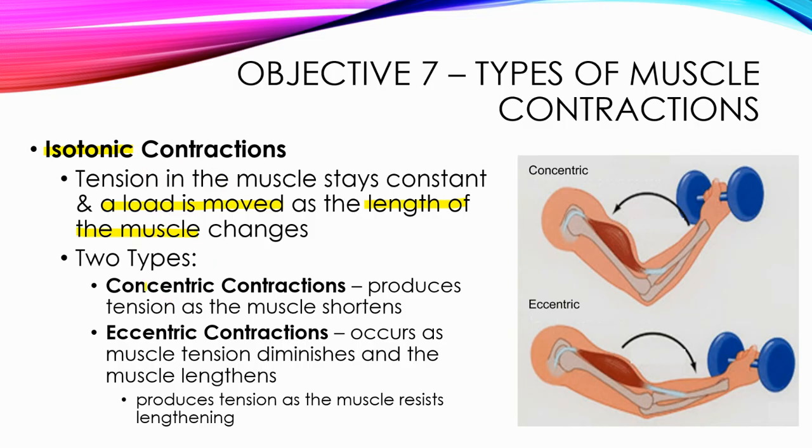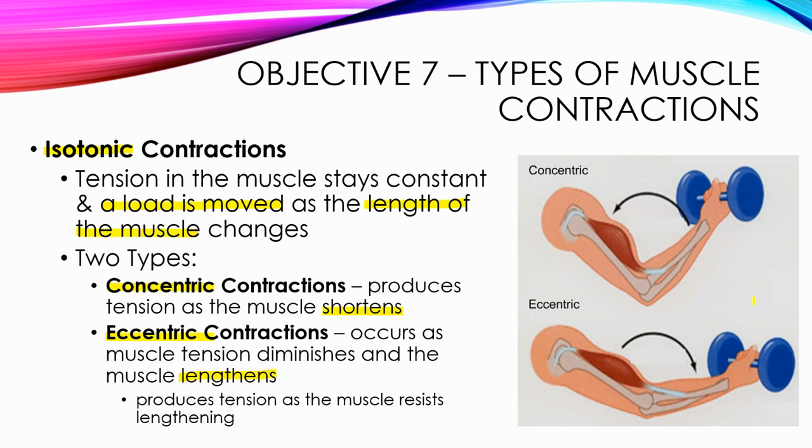And in isotonic contraction, there are two types. There's concentric, which is when the muscle is shortening, okay, so this is going to be kind of like flexion. And then there's going to be eccentric, which is when the muscle is lengthening. So it's kind of going back to its normal length, or it's getting a little bit longer, and that's going to be like an extension type of movement.